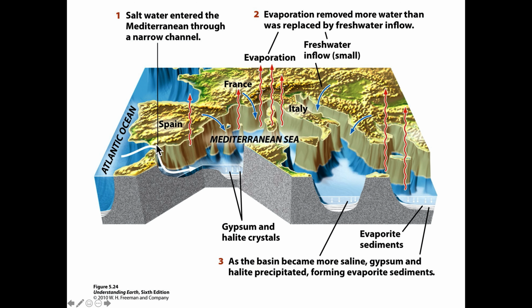So we have a very narrow inlet to a very large intercontinental sea, the Mediterranean, in the middle of the land. So fairly deep as this water comes in. When the Mediterranean was relatively dry, it goes over a waterfall. It works its way through the basin here and evaporates. As it evaporates, it leaves behind gypsum and halite crystals, enormous amounts of gypsum and halite crystals.